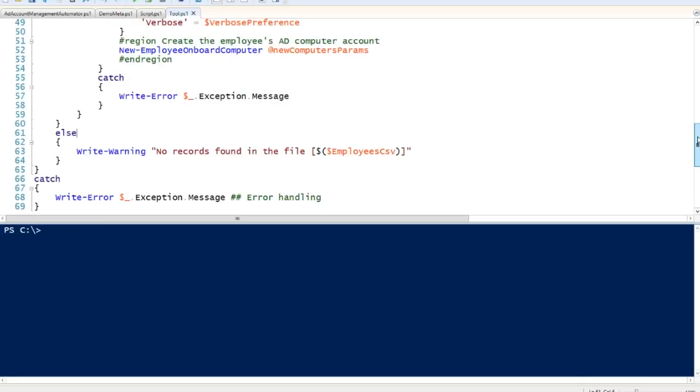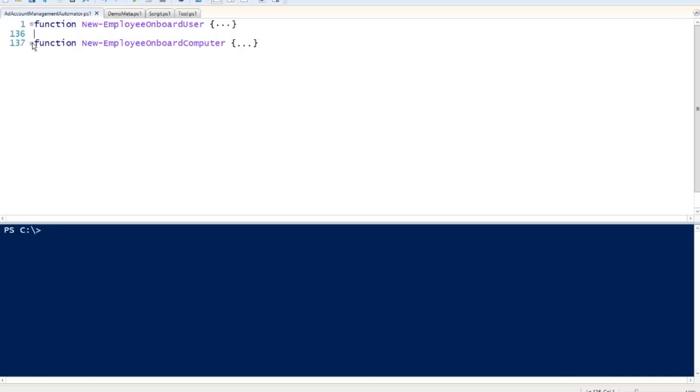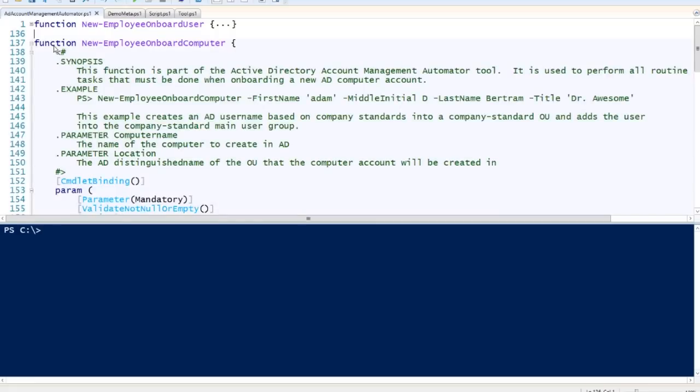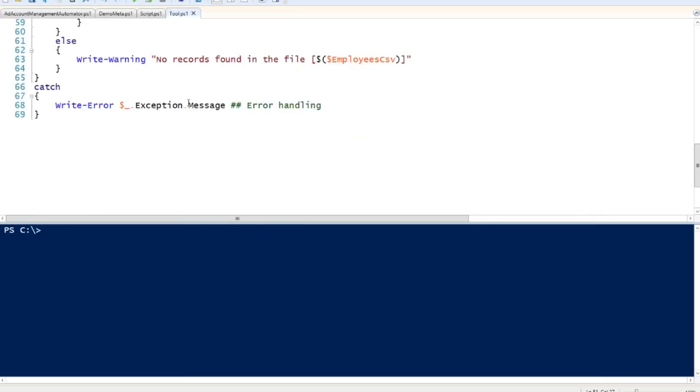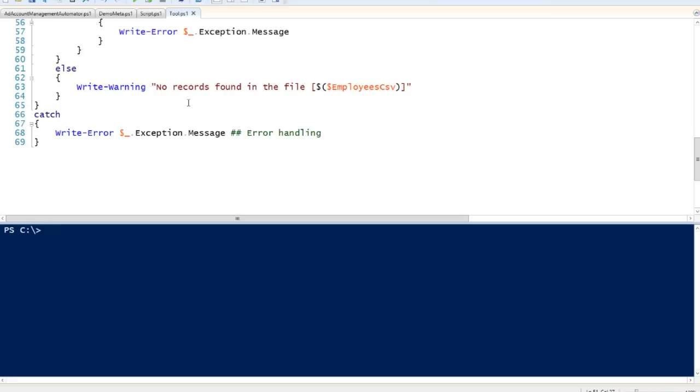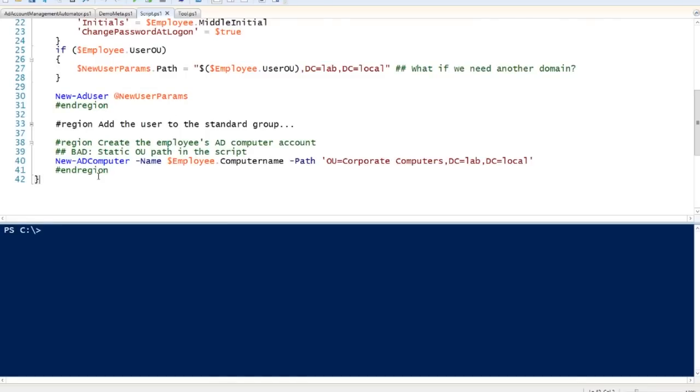Now you have a whole lot of functionality built up in this function here and this function here. These pretty much do the heavy lifting. So go over to our dot script. You see that this one is, I think, like 198 lines here. So we have 198 lines plus 69 lines. What is that, like 267 lines or something like that? So it took 267 lines to do the same thing that these 42 did in the script.